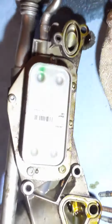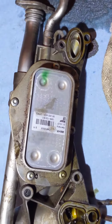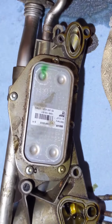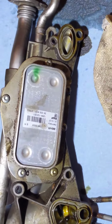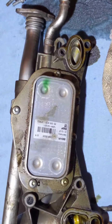Got some coolant tubes. So the way this works is, well, you know how an oil filter works, but there's a passage behind here, which I'll take these screws out all the way around. And there's a couple of channels in there. One is for oil, one is for coolant. They pass next to each other, and this whole thing acts kind of like a heat sump or whatever they're called, where it draws the heat off. The coolant draws the heat off from where the oil is. It cools the oil and then sends it back to the oil pump, and around the engine. So there it is. I'll take that apart in a minute.